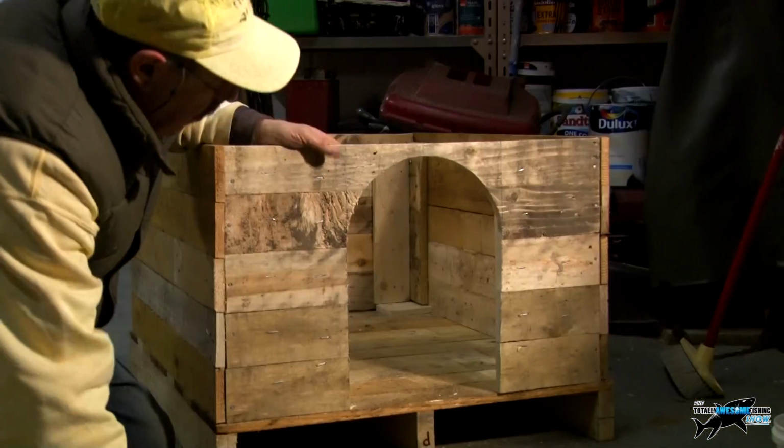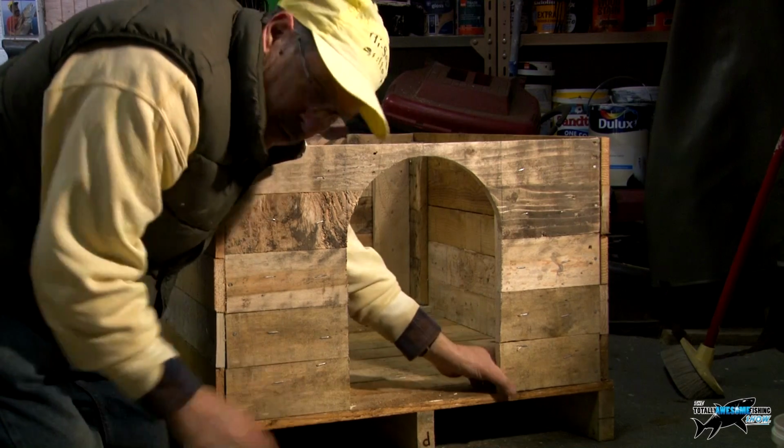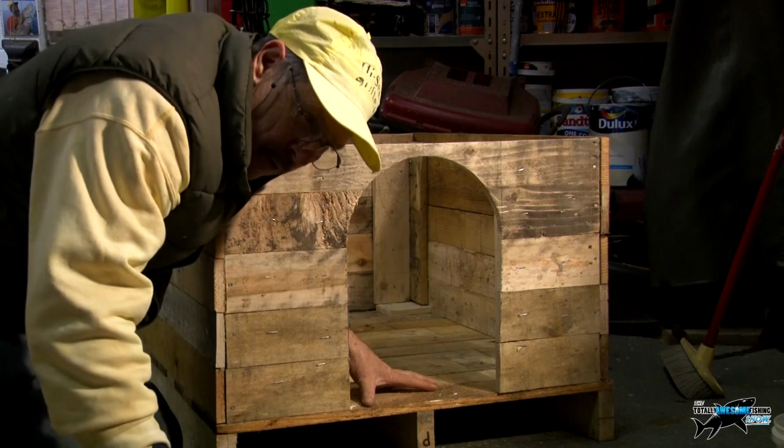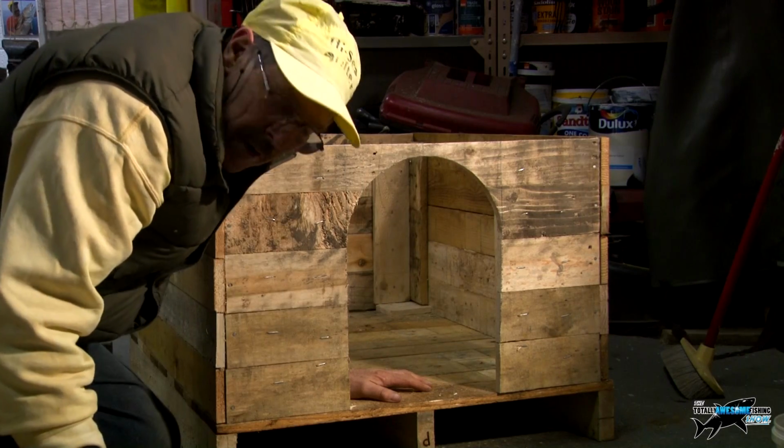Right, we're back again. Now, archways there. I can put an additional support in here just behind these door openings if I want, but I want to crack on with the roof. We're going to make an apex, and we've got to make the two end gables as well. This is how we're going to do it.